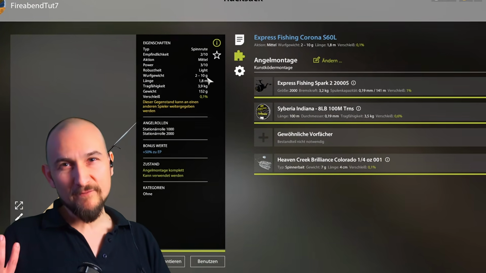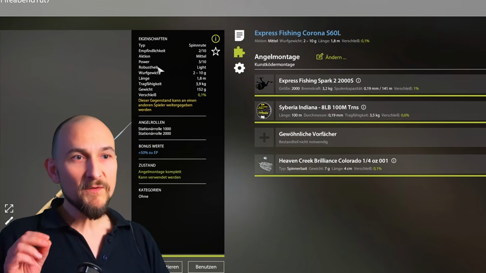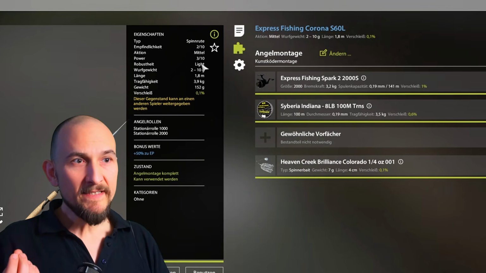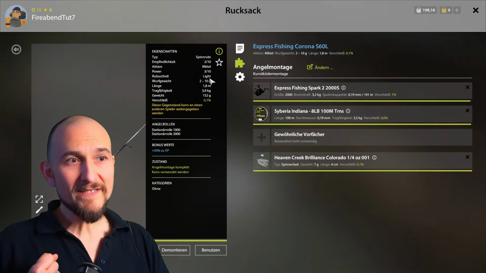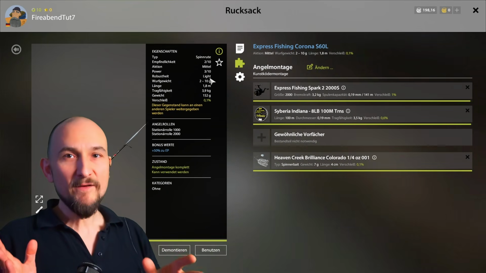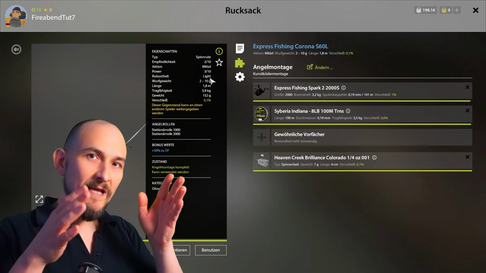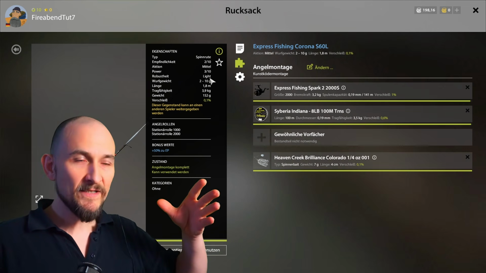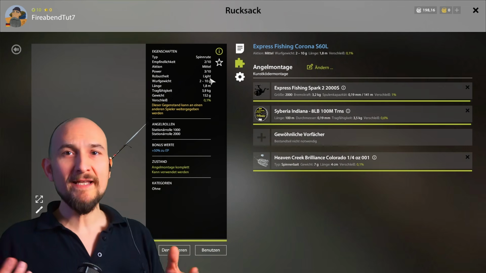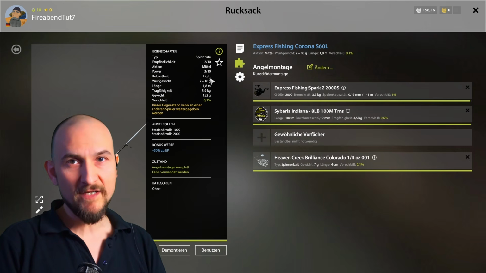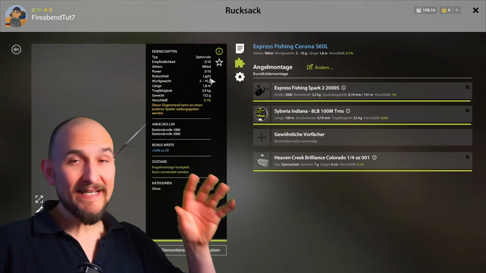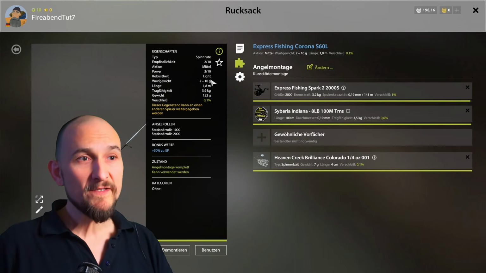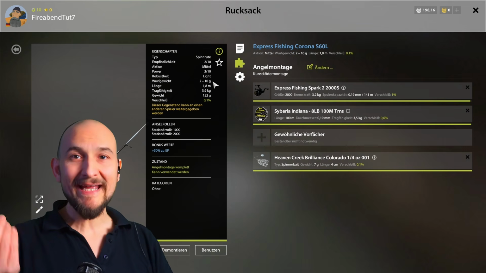And here there's also one more piece of information that might count as a fourth important one, and that's the durability. In this case, it says light, and that means there are different categories in the game. From ultralight to light to medium light, the rods are divided into special subcategories. In this case, we now have a light rod, and that means we're a bit limited with the reels we can use. Down here you can see the specification.